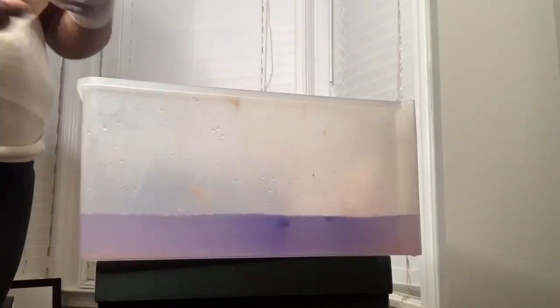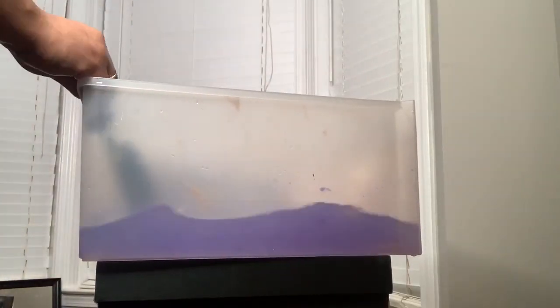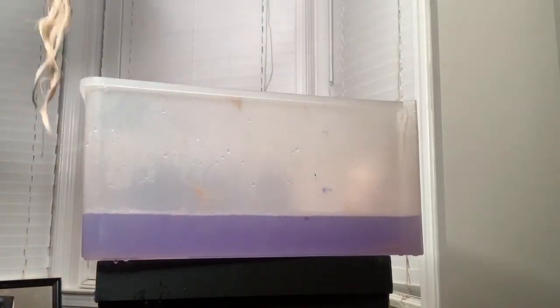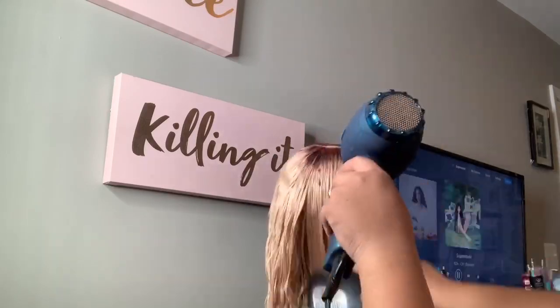All right, so then I added some more in there. I tested the water with the wig, and it wasn't what I wanted, so I added some more in there, as you guys can see. And I just saturated the wig in the water. Make sure you guys get the middle of the wig as well. Please get the middle of the wig. I just kept it in there for like 5 minutes. I just kept dipping it and taking it out to check the color, and that is the color that I wanted. So taking it out of the water, I just blow dried it.